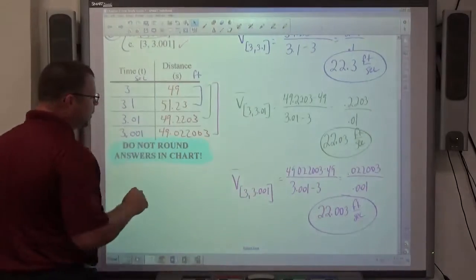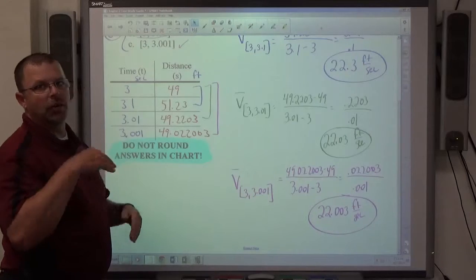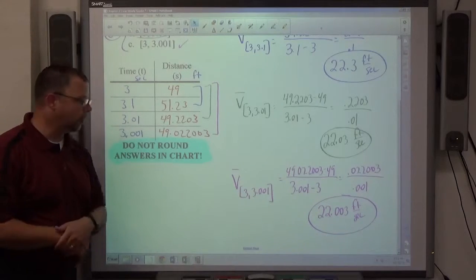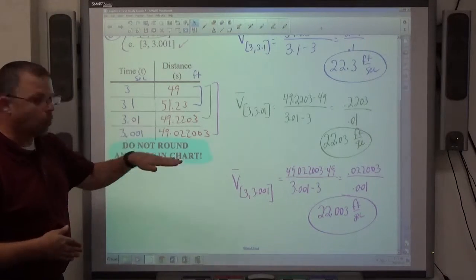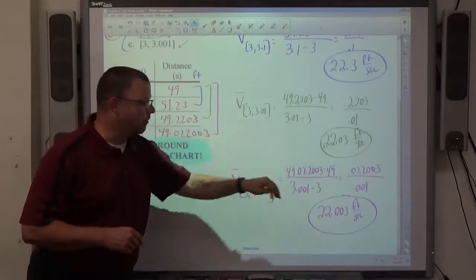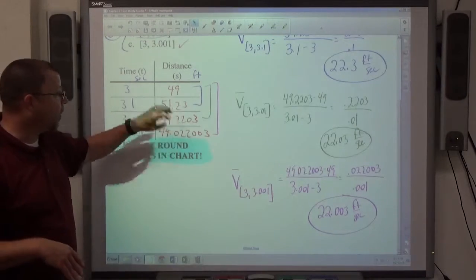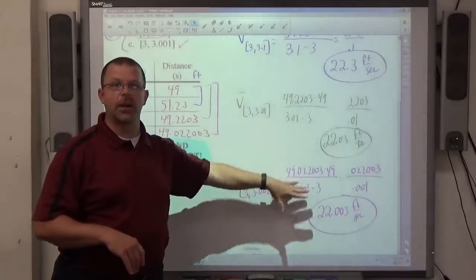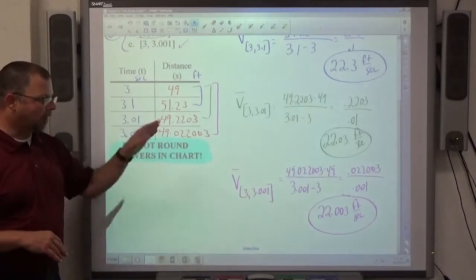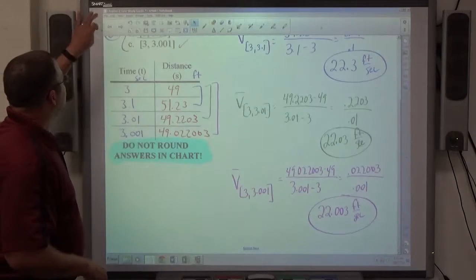Again, if you round, these two would have both come out to 22. I'm looking for the 22.3, 22.03, 22.003. Looking for that progression towards 22. None of the answers is 22. So that's what I'm looking for, and I will be exactly right or they're not right. So don't round, get the exact right answers. Don't round anything over here. Either give me the however many decimal places it goes out. It shouldn't be too many. That's what I'm looking for, number 11.